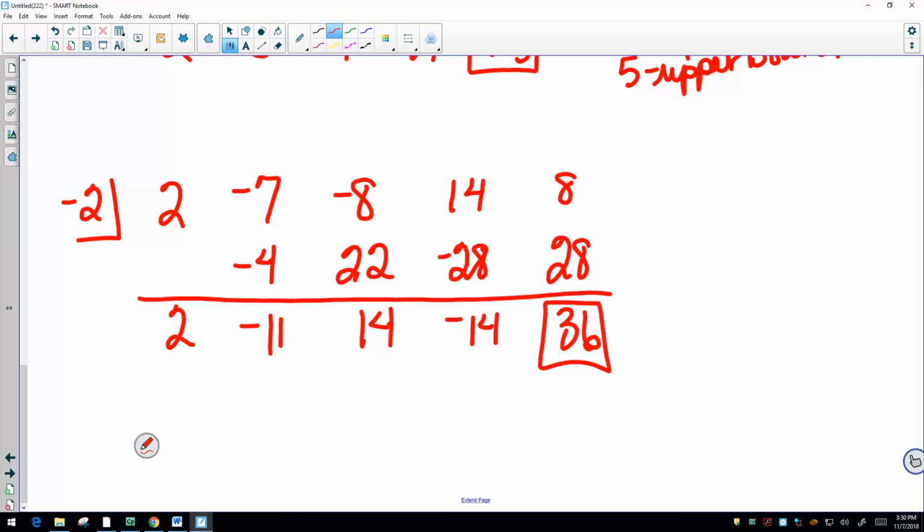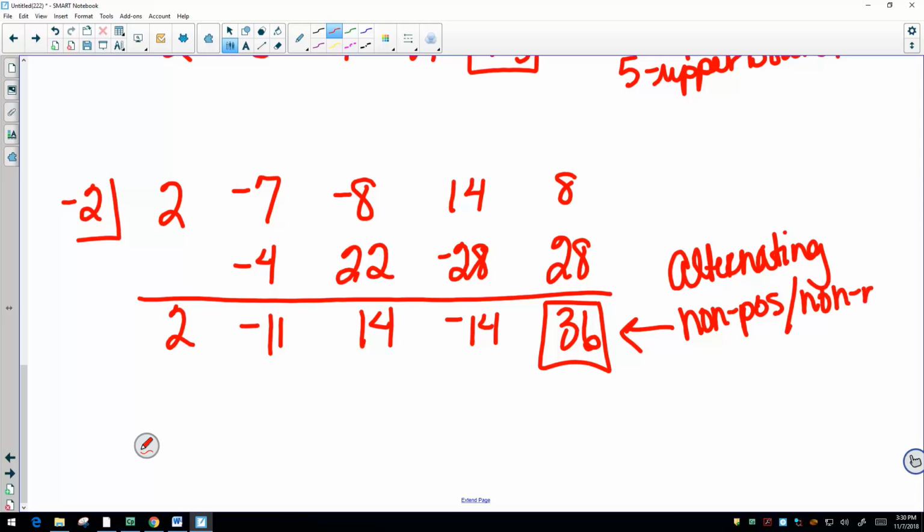So now if you look at this, this is different. They're not all positive. In fact, they go positive, negative, positive, negative, positive. That's what we want to see. So I can say here that they are alternating. I'm going to list them as non-positive and non-negative, because that's going to account for what happens if you get a 0. Non-positive, non-negative, they're alternating. So what this is showing us is -2 is, in fact, a lower bound, meaning there are no zeros lower than -2.